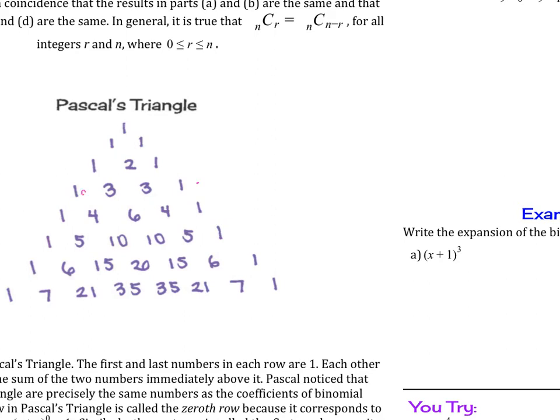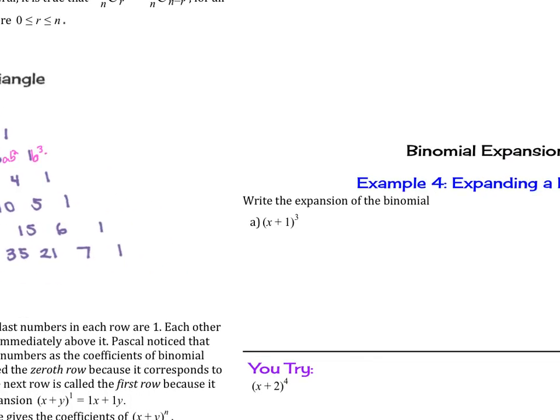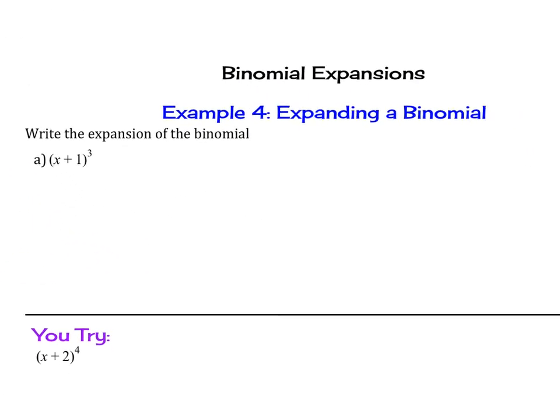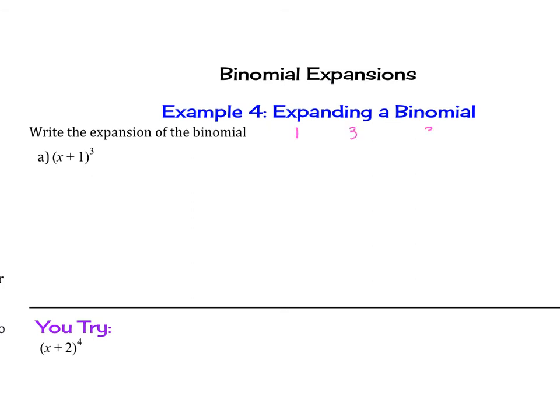And then how this works is this would be a cubed, a squared b, and then a b squared, and then b to the cube. Okay, and then there's always that pattern that follows. Oops, not squared, b to the first. All right, so here we know we're in the third row. So I know 1, 3, 3, 1, and then that would be a cubed, a squared b, and then this is a b squared, and then b to the cube.